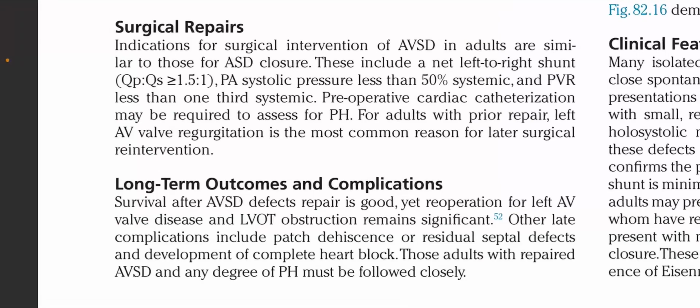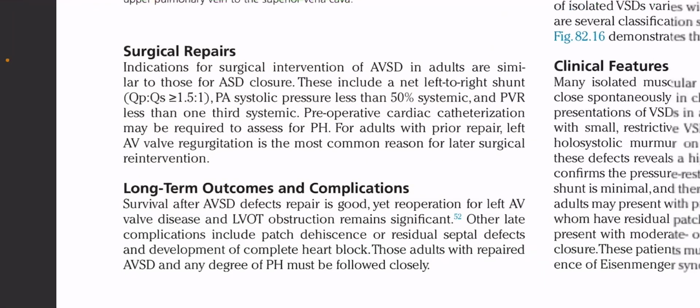Long-term outcomes and complications. Survival after atrioventricular septal defect repair is good, yet reoperation for left atrioventricular valve disease and LVOT obstruction remains significant. Other late complications include patch dehiscence or residual septal defects and development of complete heart block. Those adults with repaired AVSD and any degree of pulmonary hypertension must be followed closely.